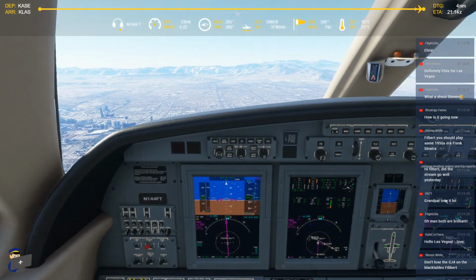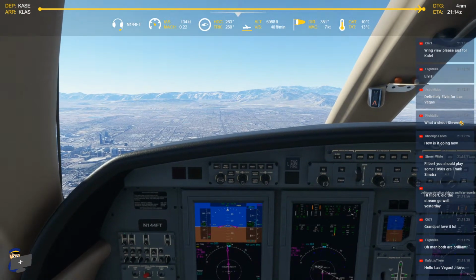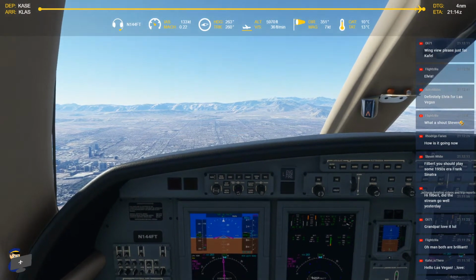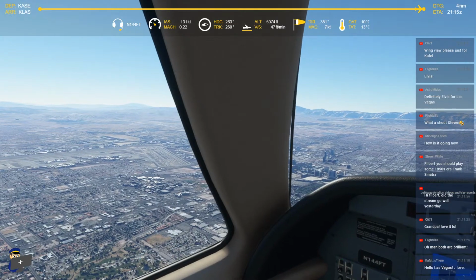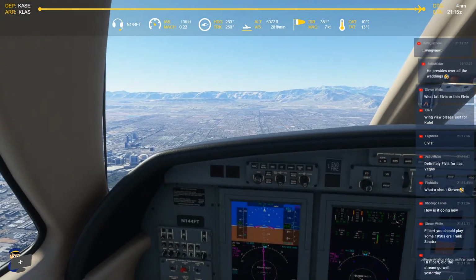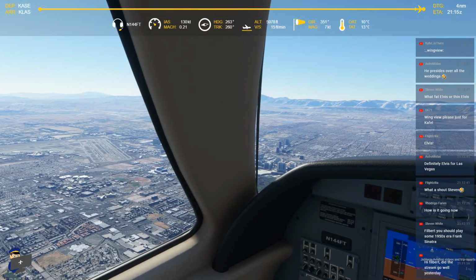See, I would have expected vectors by now, and we haven't heard anything. I'm just going to ask. Los Angeles Center, Citation November 144 Foxtrot Tango. Are we cleared visual 19 left? No, we're not. It's right there. It's a stupid question. 144 Foxtrot Tango, airport 10 o'clock and 8 miles, report in sight.